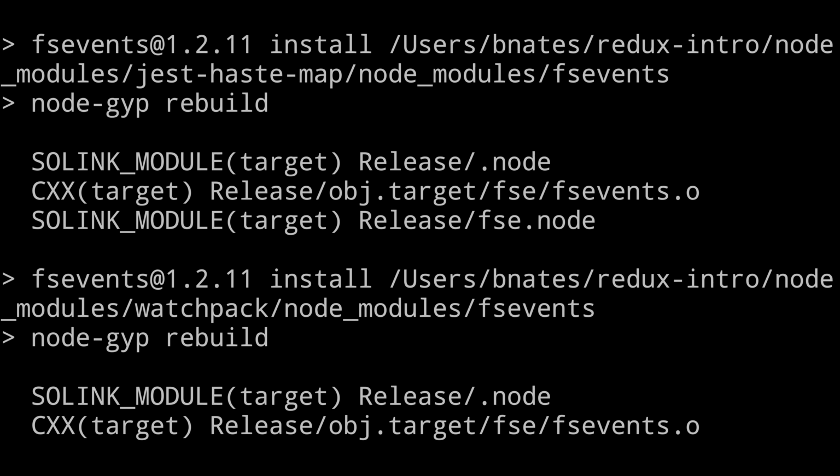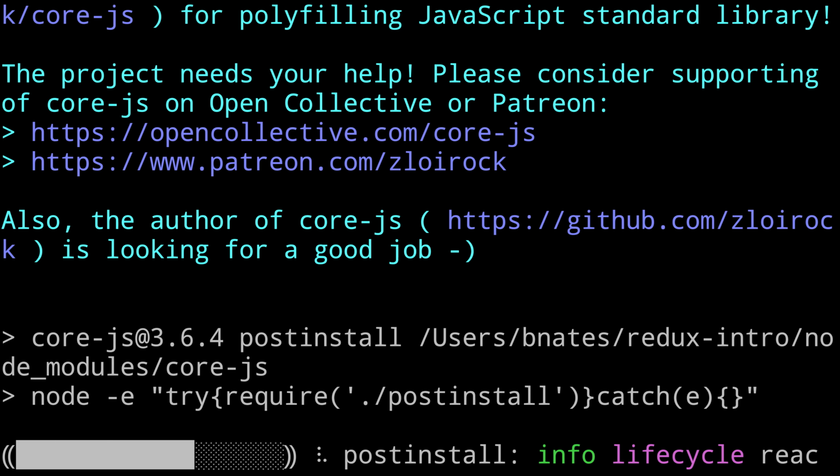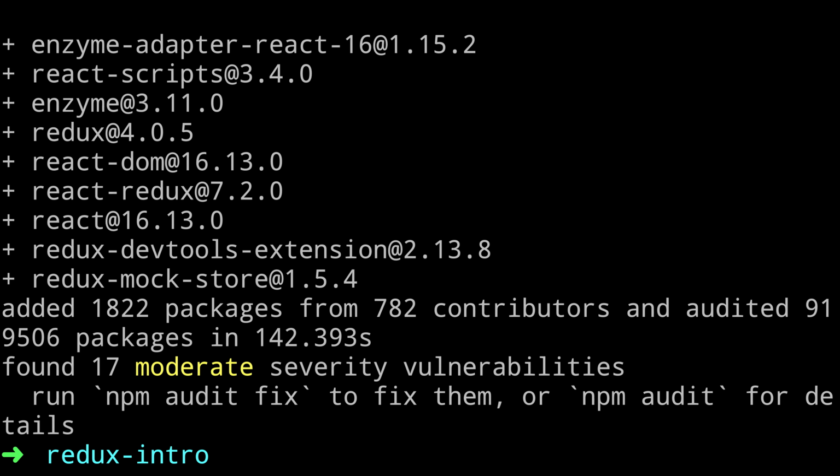We also installed Redux mock store. Someone tell me just by the name of that what you think that's going to be used for. Testing. We're going to make a fake store so that we don't update the actual store of our application when we're running tests. If we did not do this, we would have to hit the actual store, and then our application would get all this test data that we don't need. Does that make sense? Okay?